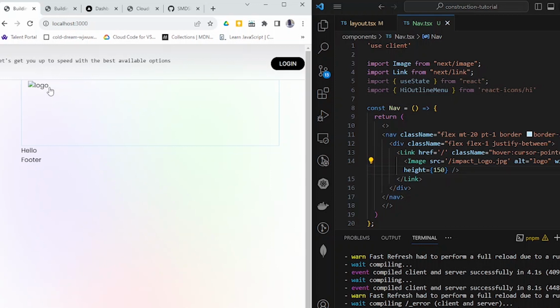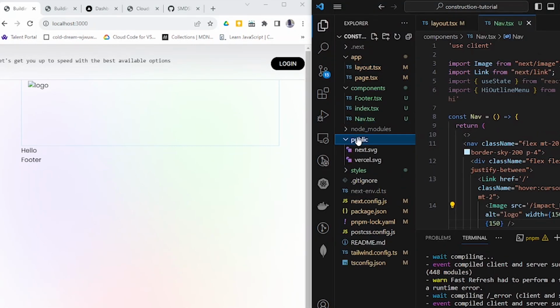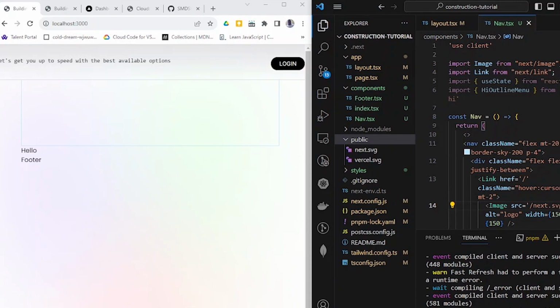All right, for one second there, I thought the application was going to break. Now the image is not showing just because we don't have our image in the public folder yet. I just have these two images, the Vercel image and the other image. For the meantime, we're going to make use of this image, and later we'll bring in our logo to complete the design.